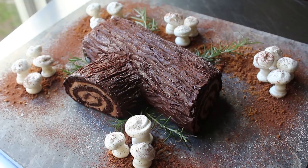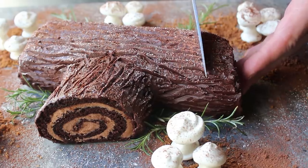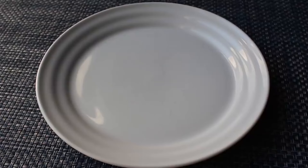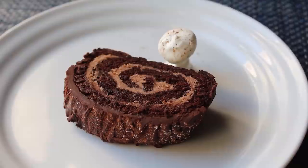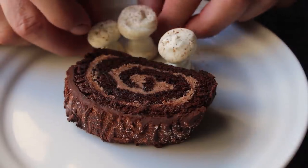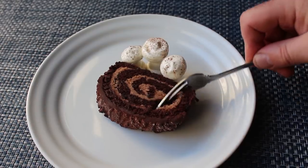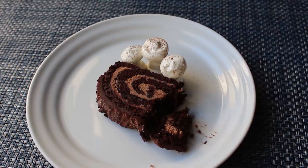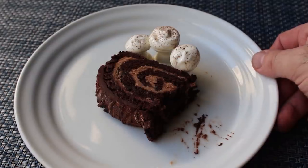That's it — our Chocolate Yule Log is done, and it totally looks like we knew what we were doing. If this doesn't impress your friends and family, I'm sorry, but your friends and family are too hard to impress. But just looking amazing is not enough — this also should taste incredible. So I went ahead and cut a slice, and I plated that up next to some meringue mushrooms, which are never not adorable. Despite it having a little too much buttercream for my taste, it really was fantastic. That almost flourless chocolate sponge is just sweet enough and still very moist, paired perfectly with that very simple mocha buttercream.